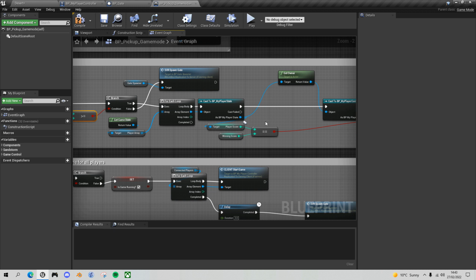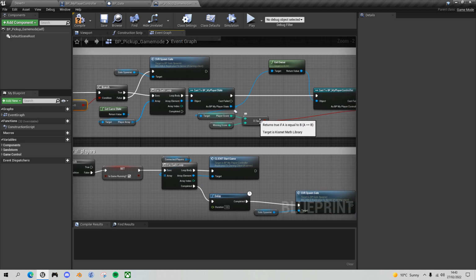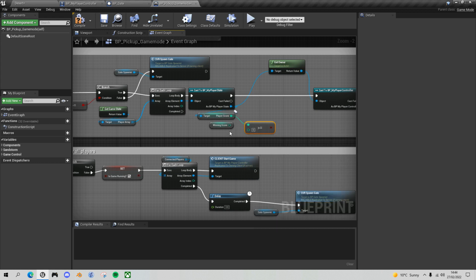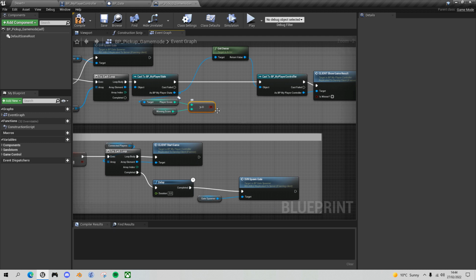And we also need to check it here as well. This is where we actually said you're the winner rather than you're the loser. So delete this check and put in the same greater than or equal to check here and pass that into the show game result as is the winner. So that should resolve that problem. So let's do another test.